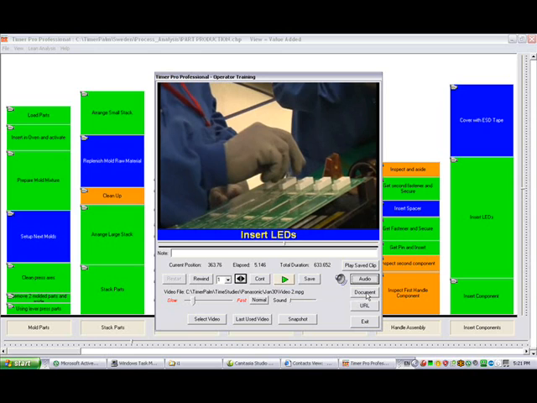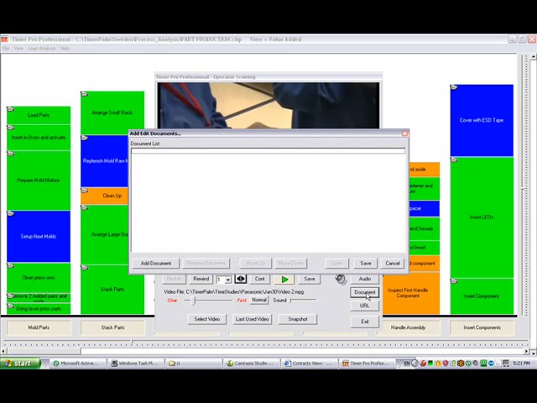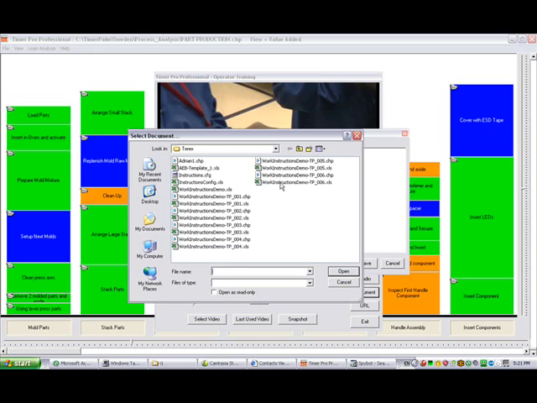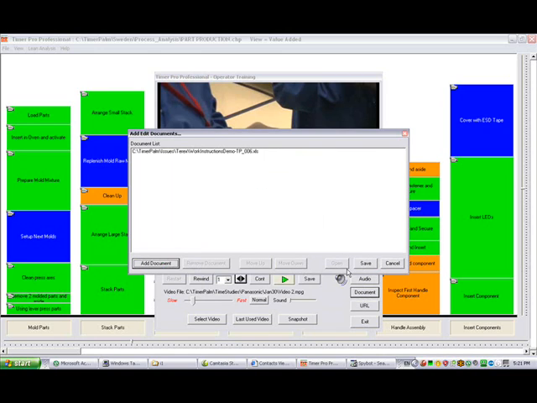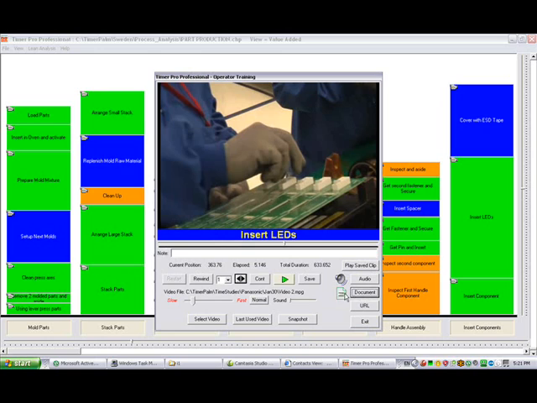You can also attach one or more documents to your particular activity here. So for instance, if I click here, I can go and find some work instructions and add it to it here. This is an Excel sheet here. And I can add multiple documents to any particular chip here. And when I save that, you'll know you've got a document by having this little icon right here.